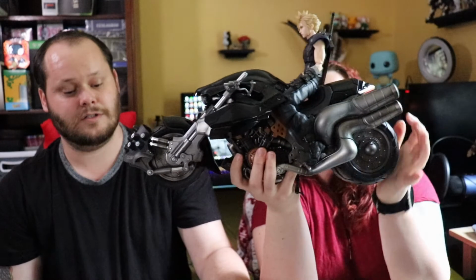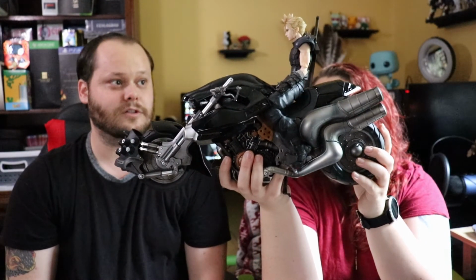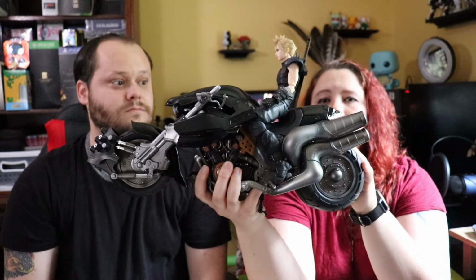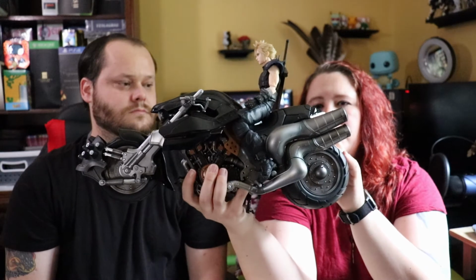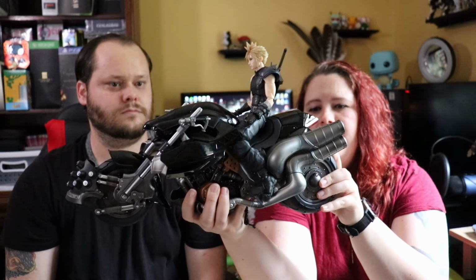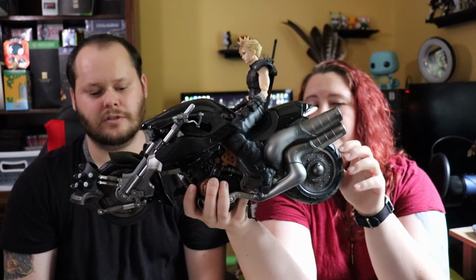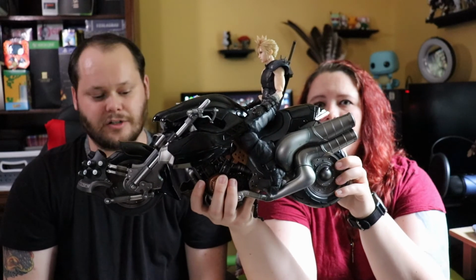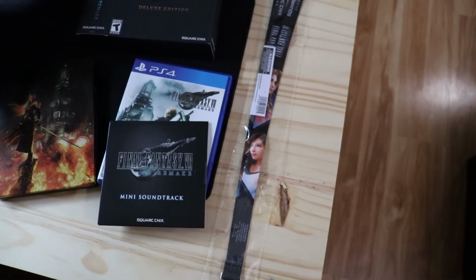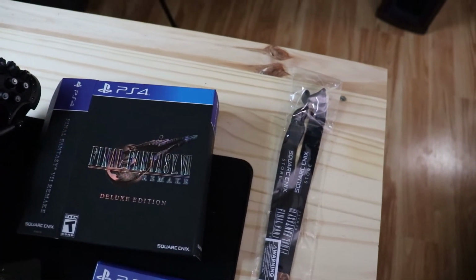Which is very heavy. That thing has some weight to it. It's very impressive, easily, I would say, a good 8-10 pounds, somewhere in that ballpark. The only thing that's a little irritating is I don't know if anybody else has figured out a good way to position Cloud, but we can't get him to sit with his butt on the seat and to actually lean forward to hold the handlebars. We probably just have to work his joints a little bit. These are Play Arts figures. They are very, very stiff. But here's the box. It's a big box, but it's definitely a lot better quality than the Final Fantasy 15 Noctis over there. He barely stands up.